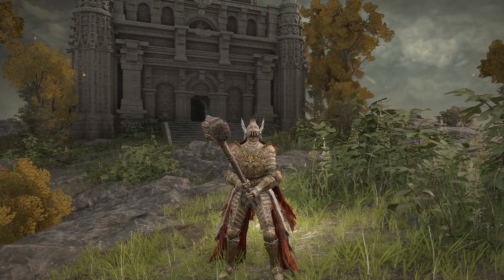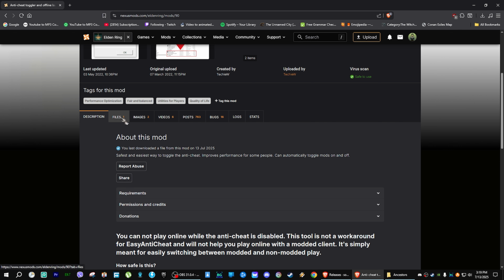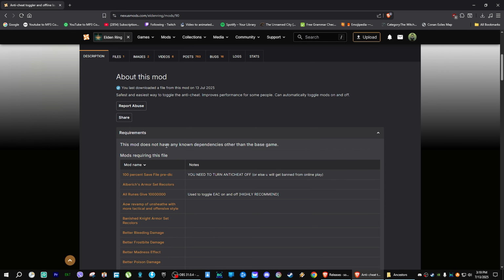So for how to disable the easy anti-cheat, simply go to Nexus again, Elden Ring /mods, and the mod we'll be using is Anti-Cheat Toggler and Offline Launcher by Techie W. If you check the requirements, it's going to say that this mod does not have any known dependencies other than the base game.